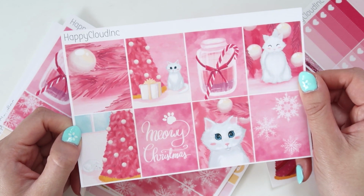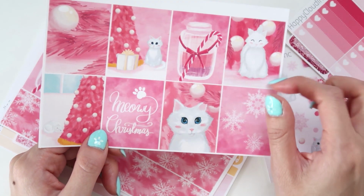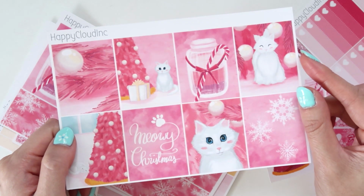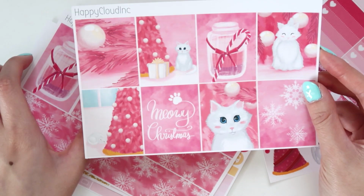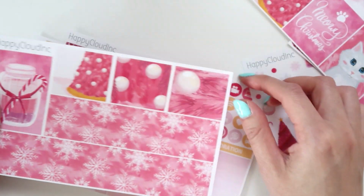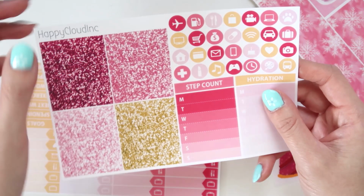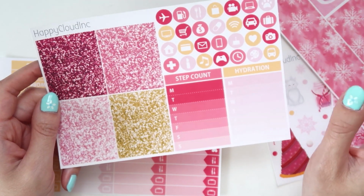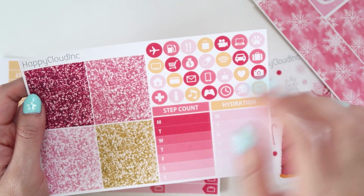What the full box comes off like, we call it, and I came up with the quote, Meowie Christmas. I just thought it was so cute, and I love the way Violet was able to calligraphy everything and pull it all together, all completely hand drawn. Then this is your bottom strips, and then your extra strips, and then you have the glitter headers, which is always one of my favorite parts. I feel like all kits need to have glitter headers now because I'm addicted to using these.